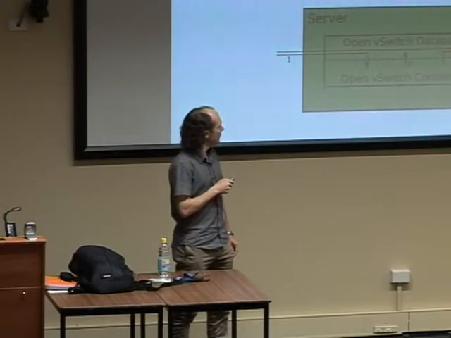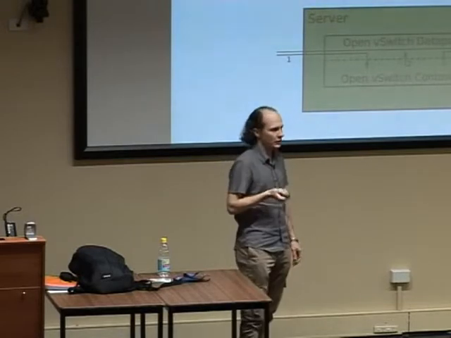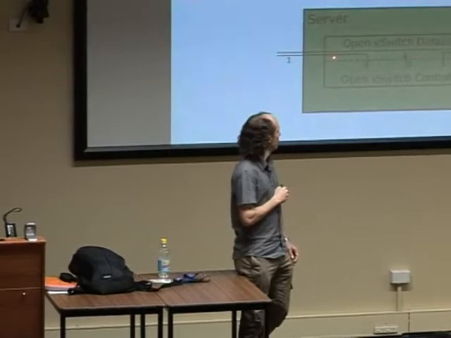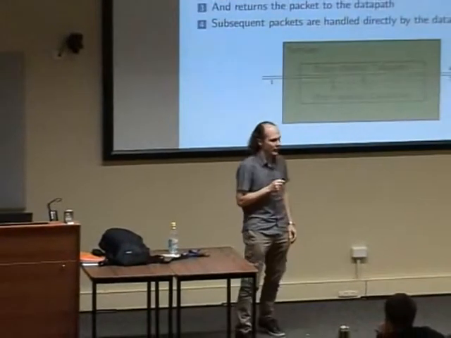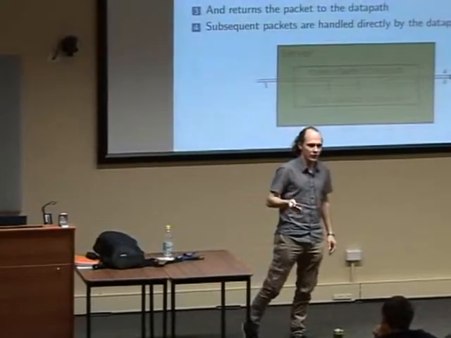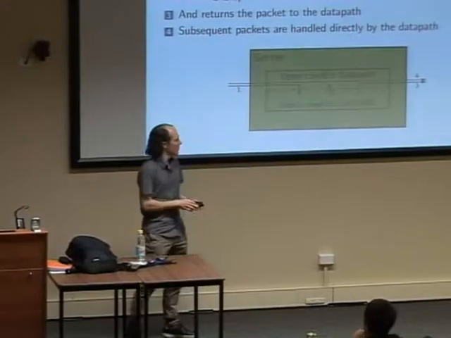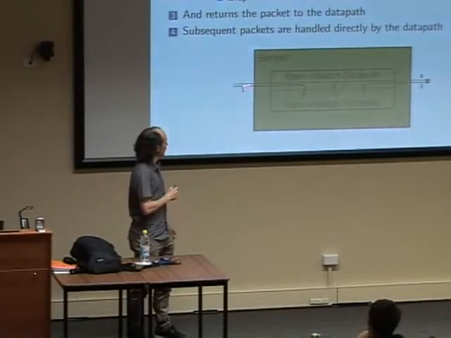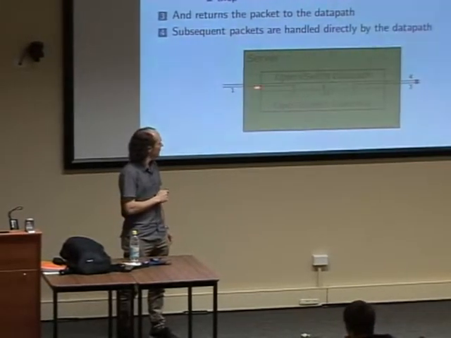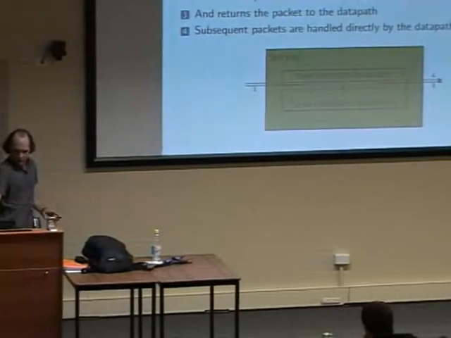The next packet that comes through already knows what to do, because it's already in the data path. So this fourth stage, which is the second packet, just goes straight through. The kernel does a hash table lookup, realizes that it knows what to do, and does whatever the hash table lookup tells it to do. So this forwarding is very fast. This is your fast path. Stages 1, 2, 3 are slow, and that's just the way it works.